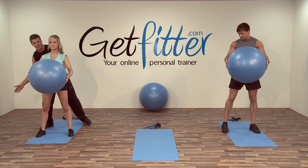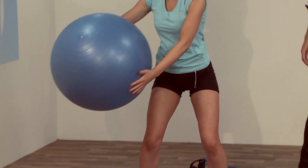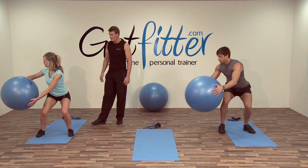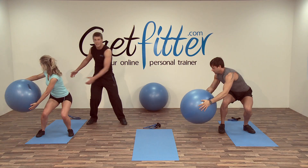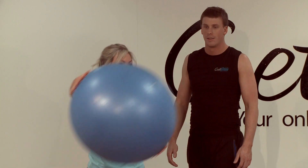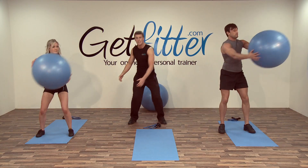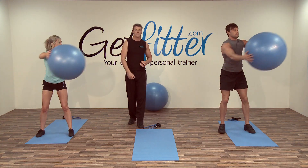Now we're going to go the other way — come down here and rotate up. Come down and up — that's it, great. Come down, come up. You can really get that stretch across here. Just a few more guys, keep it going, keep the tempo. Nice and steady — two seconds down, two seconds up. Nice and controlled, low and slow.